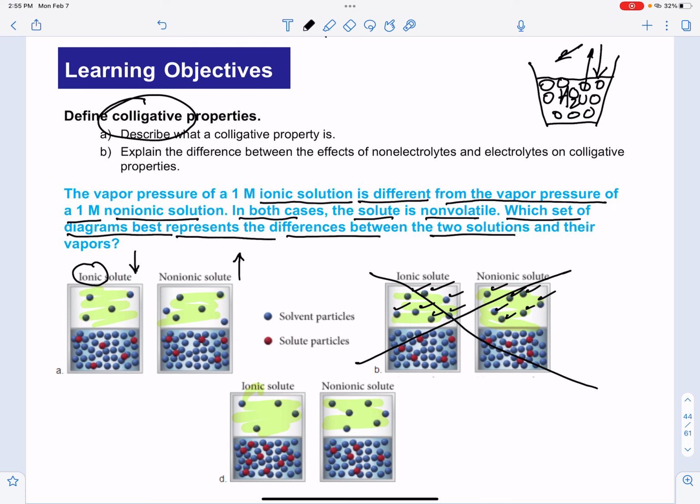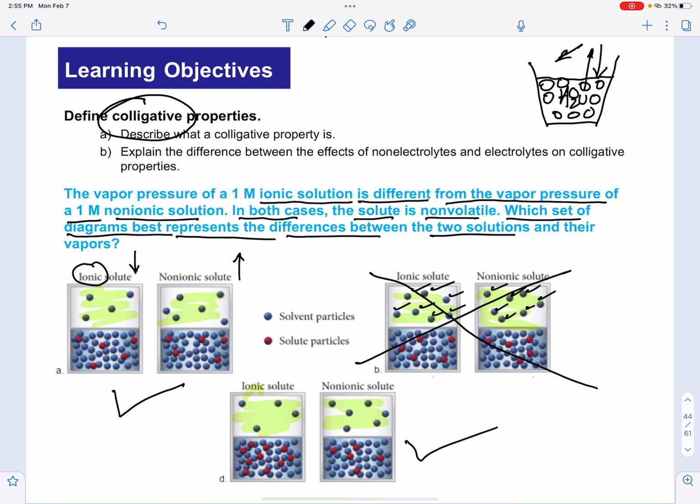The ionic compound is producing ions, which is going to create with the water an ion-dipole interaction. Which one is stronger? Dispersion, dipole, or ion-dipole? And we know it's ion-dipole. So that force is going to be stronger. So it's going to hold those molecules of water together with the ions, and they're not going to be able to escape. So that means since the forces between the solute and the solvent are stronger, there's going to be fewer molecules in the vapor phase. So this will represent that.